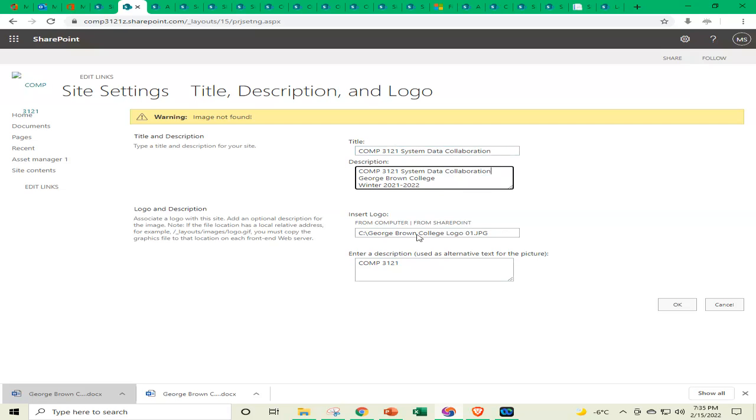When we complete all these things, of course, we need to click OK. For example, I'm just going to delete this portion and leave only 3121. And then I press OK.